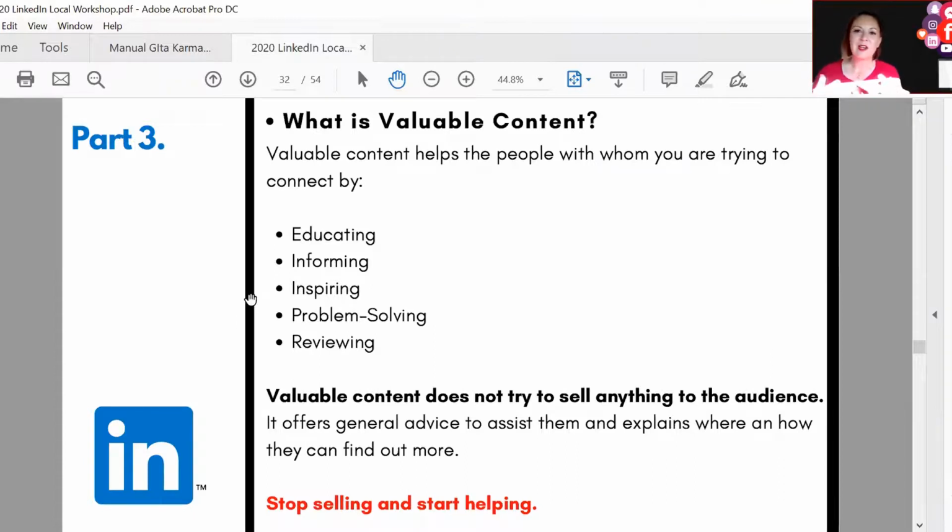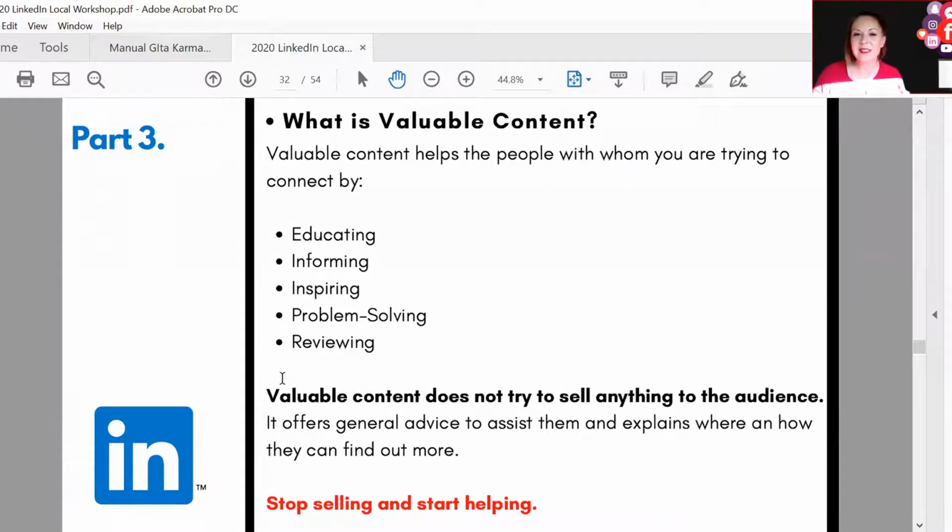Generally the quote sort of Instagram type posts don't go so well. Really, inspiring through maybe someone's story about overcoming some sort of challenge can be inspiring, and that's how you would do that on LinkedIn. Or it could be reviewing. It can be reviewing some change in the industry, reviewing some product or tool that can be helpful to people in a particular industry area.